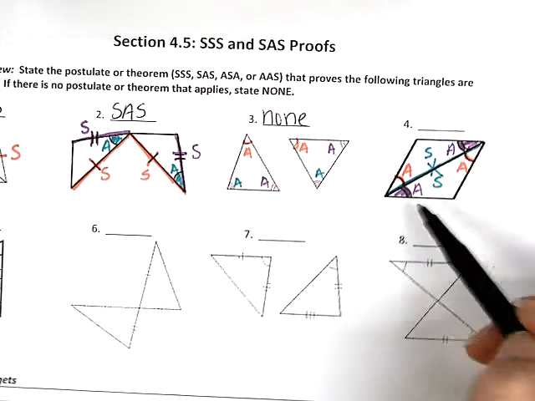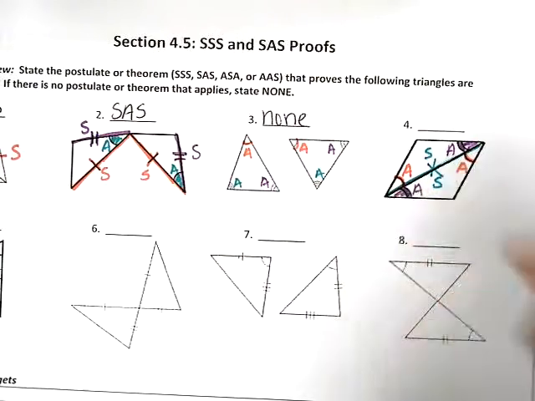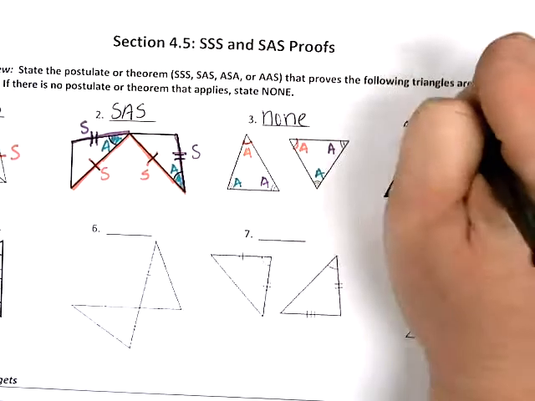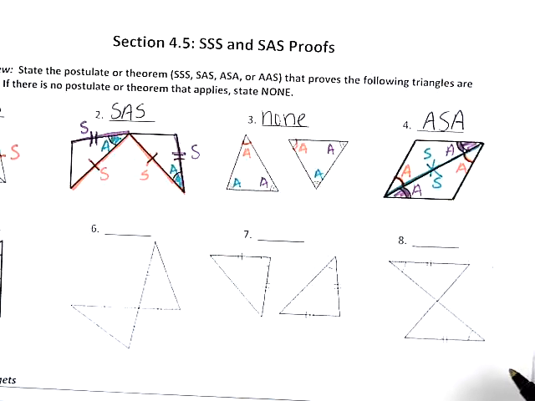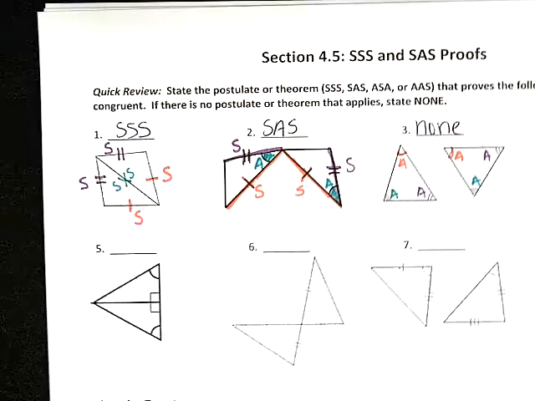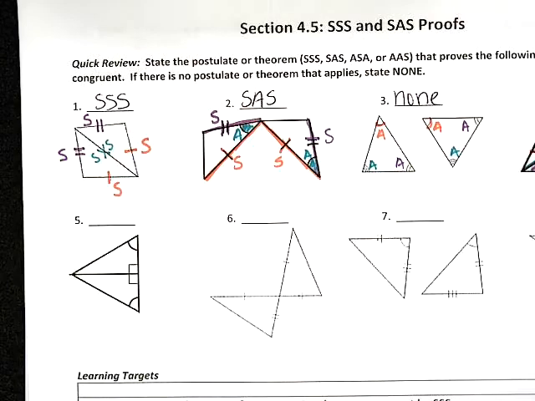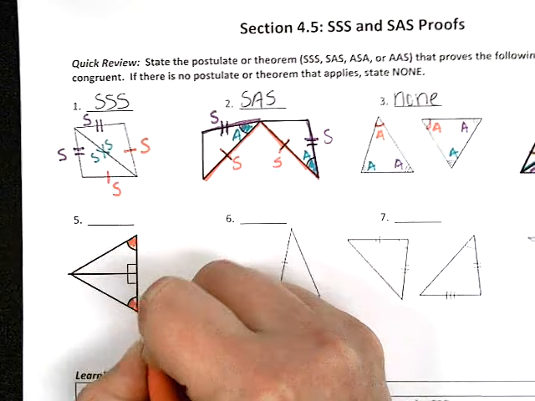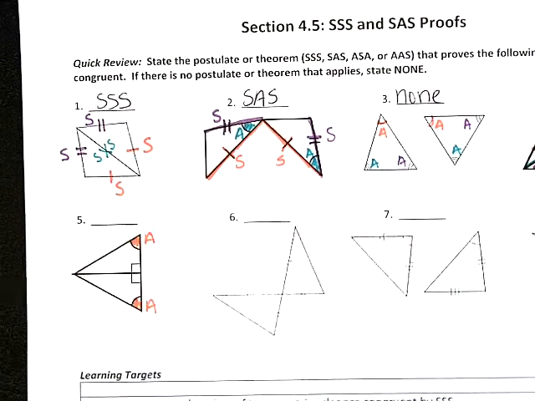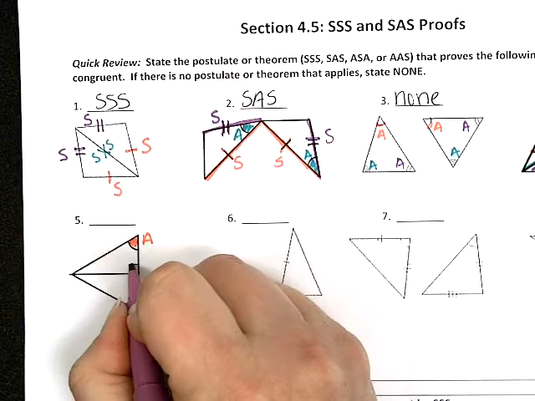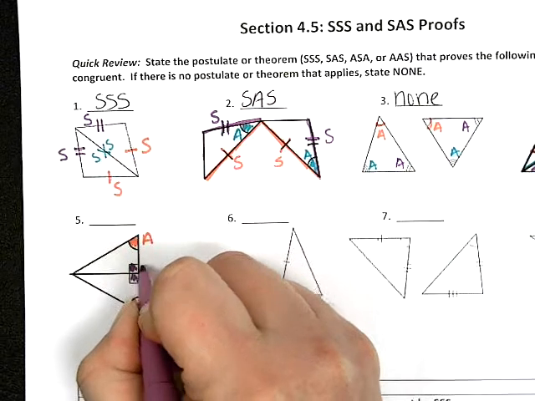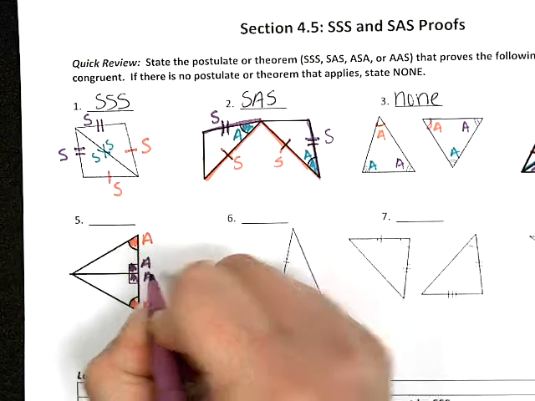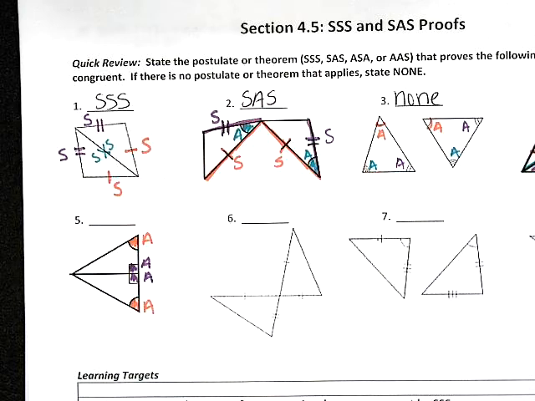So this one I can go right in order then. Angle, side, angle. And it's different than angle, angle, side, right? So be very careful with that, please. Question number 5. All right, so I've got congruent angles here and here. Cool. And then hopefully you guys can pull that, hey, you've got a right angle here and a right angle here. And we know that right angles are always congruent, so that's another set of angles.